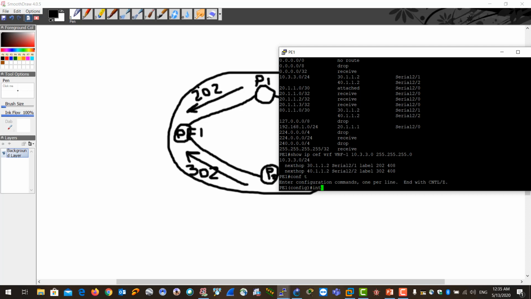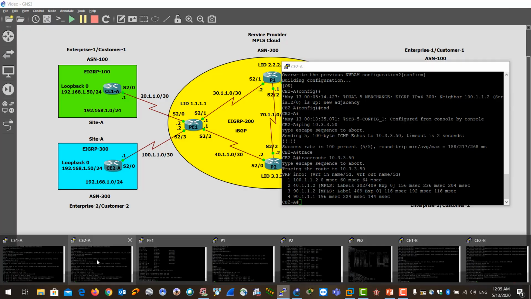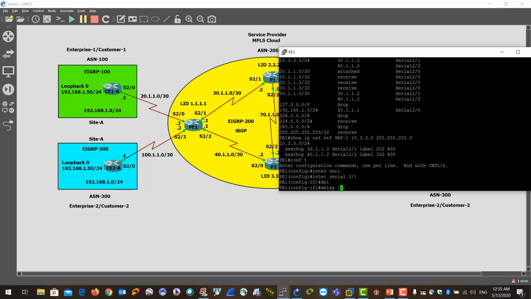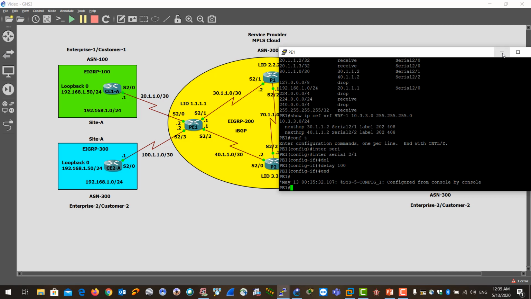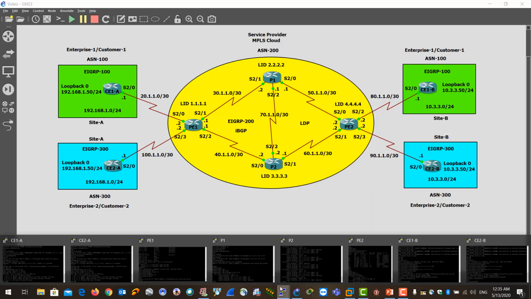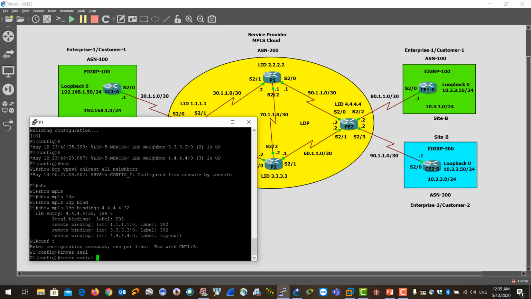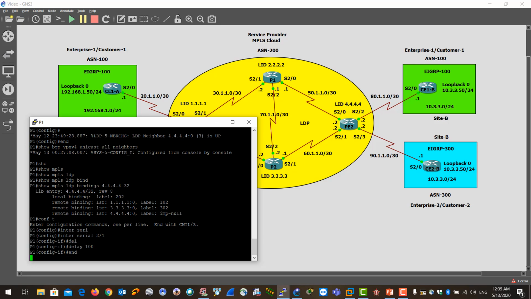We will decrease the delay on interface serial 2/1, let's say 100, and go to P1, 2/1 delay 100.